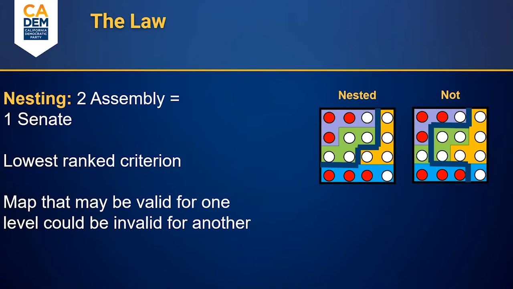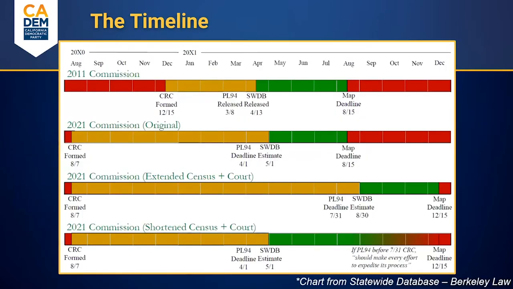If you imagine nesting them, though, which is that kind of thick blue line on the left, they only make up 3 of the people in each of those districts and aren't able to elect in either Senate district, versus if you didn't nest, as shown on the right, they actually would be able to elect in one of those Senate districts. So there are actually good reasons sometimes that nesting does not make sense and why it's the lowest ranked criterion. I know we're getting close on time, so if we advance the slide, I can wrap up here.